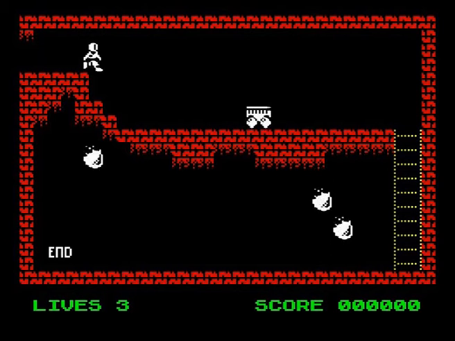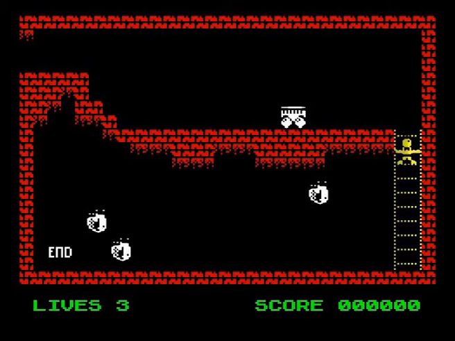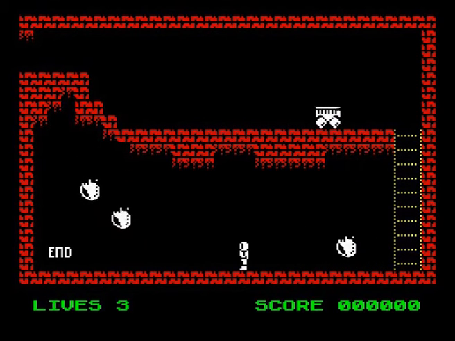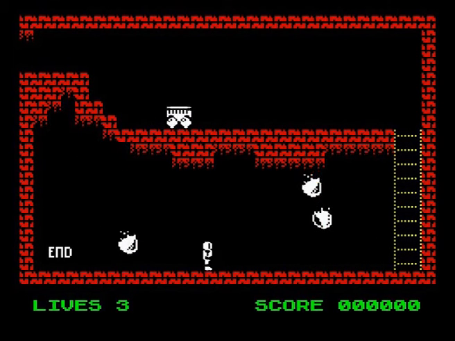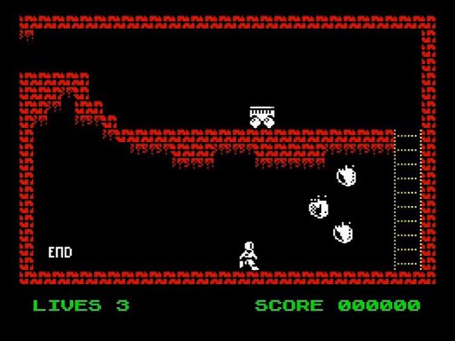So the player, were he playing the game, would have to not only get over the minecart and down the ladder, but he's now got this to consider, and because it's not fixed, it's random, these could come from anywhere, and it's just a matter of trying to work your way past. I think that falling speed is just about right.